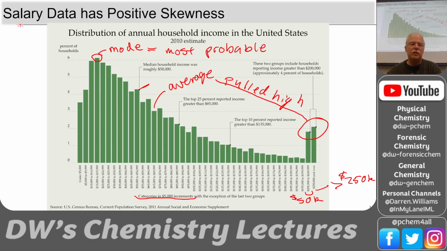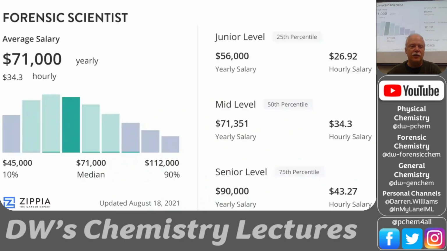These aren't in your notes, but I added some new ones while I was looking at this. Since we're talking about income and you guys are graduating seniors, let's look at forensic scientists. Okay, this is from Zippia, career expert, updated to 2021. So salaries have changed a fair bit since 21.